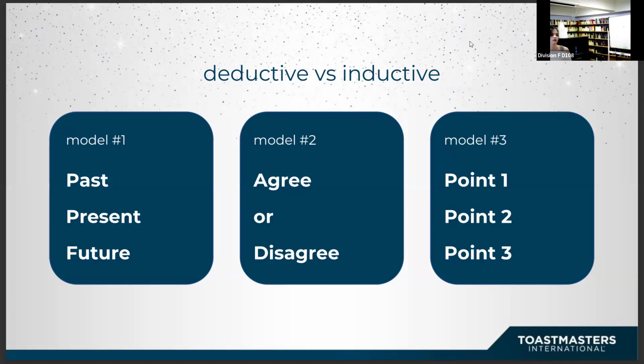And there are three main models. There are actually way more of them, way more. But those are the three ones which I advise you to use at table topics, because they're easy to comprehend, they're easy to elaborate on the spot, and easy to practice. And I started with the best one for myself, the easiest one. Past, present, and future.